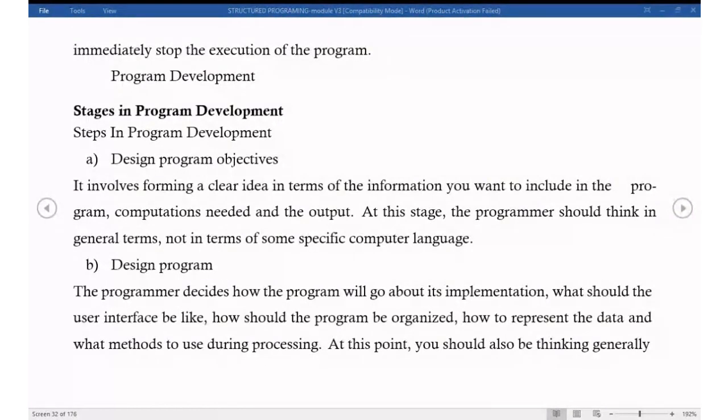In advanced design, like what you're going to do in system analysis and development, you'll be working on several design softwares, like UML and so on and so forth. Those are advanced design. But for the basic learning process of introduction to programming, you can design your programs using a flowchart or a pseudocode.